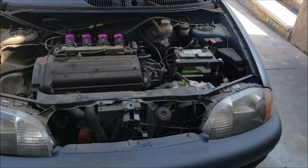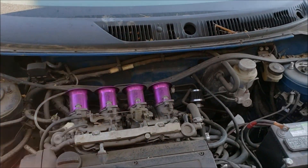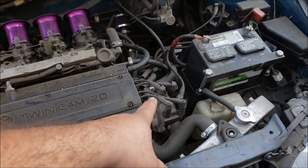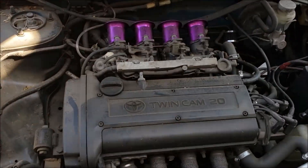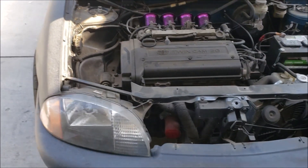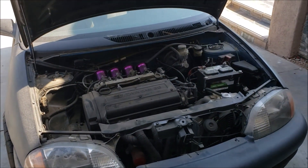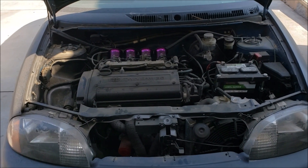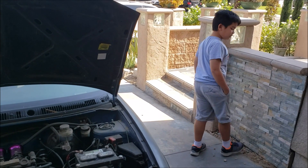What we're gonna actually do first is get a plastic bag and wrap off the velocity stack so I don't get any water into the engine, and probably put a plastic over the distributor here. Then hose off the engine and give it a quick once-over, shut the hood, and start washing the outside. Any little touch-up we might need with a little bit of paint or something. I'm not trying to enter a car show or anything, but I definitely want people to see this car. Ready Russell, let's do it.